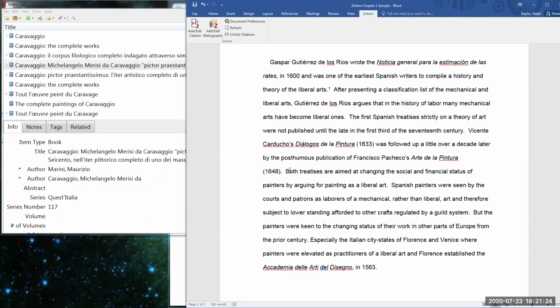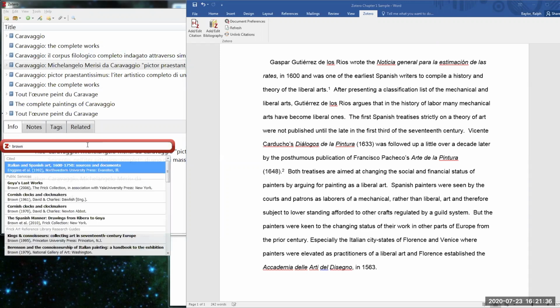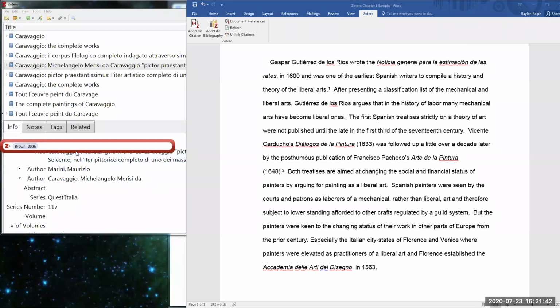I'm going to go ahead and add a couple more citations that way. Instead of searching for a title, maybe I want to search for author, and I have the citation on Goya's last works. And we'll add one more.